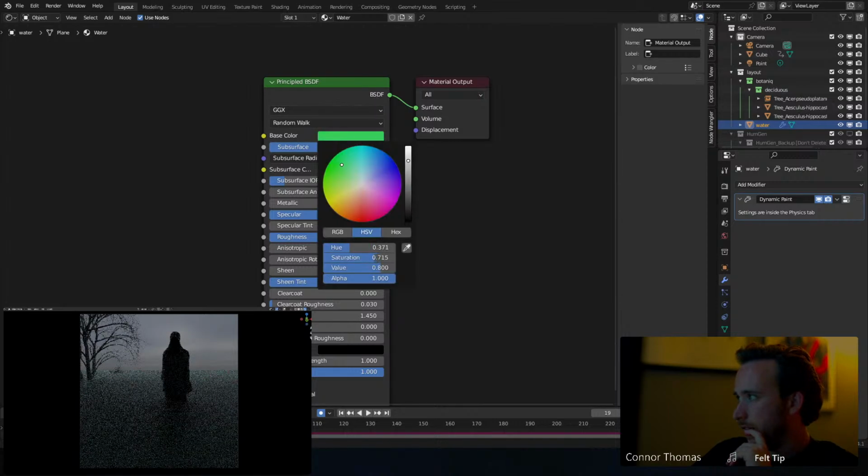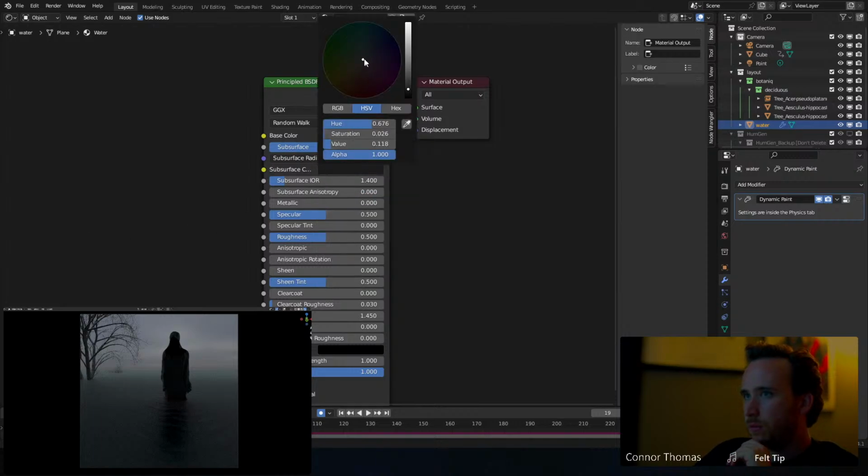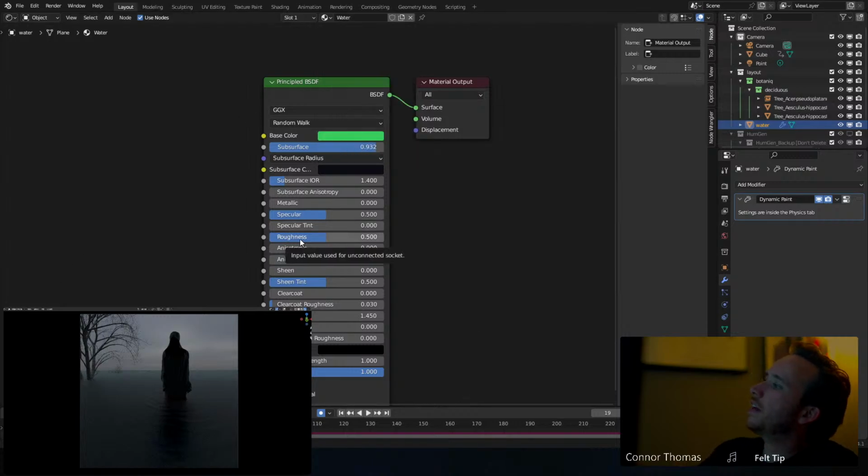And then go for more like a green top to it. And then with this black, can we give it ever so slight... I like that. Kind of just feels murky and dark.